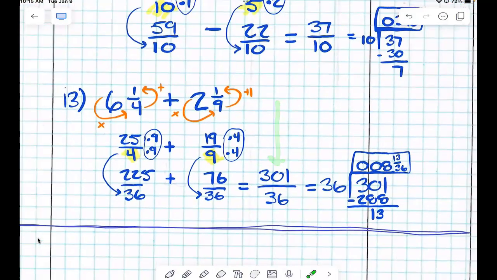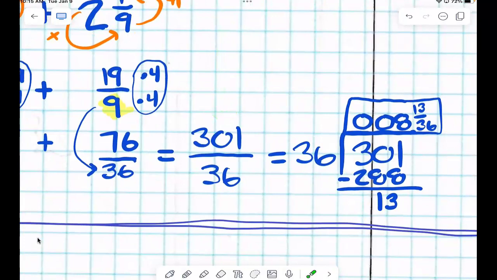No. So we need to actually do division because it's a division problem, right? Yes. Can I use a calculator? Yes. So I do 301, numerator in the box, denominator outside the box, right? Yes. And does 36 go into 3? No. Does 36 go into 30? No. Does 36 go into 301? Yes. You guys probably determined it was 8 times, right? Yes. We got 288. We subtracted and got 13 for our remainder, right?